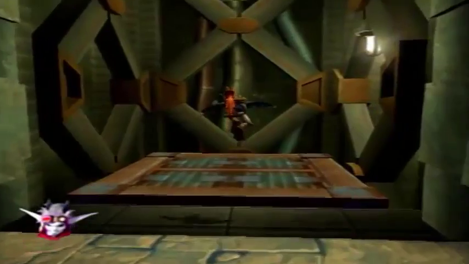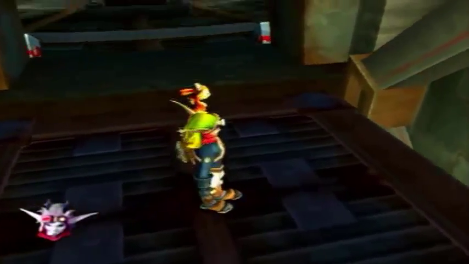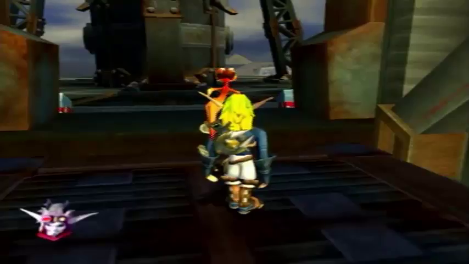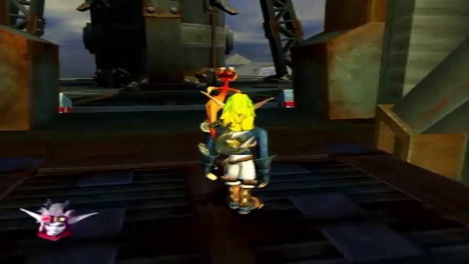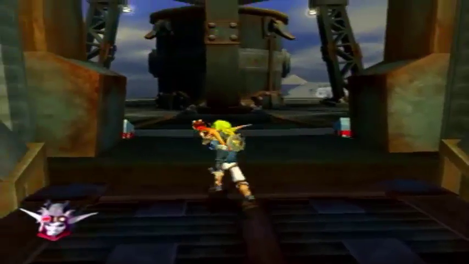And what do we got here? An elevator? Cool. To be honest, I'm surprised how well I did here. Even though I fell out of stupidity, but no deaths. This is probably my best run on the weapons factory. It really is. But anyway, let's see what's going on.